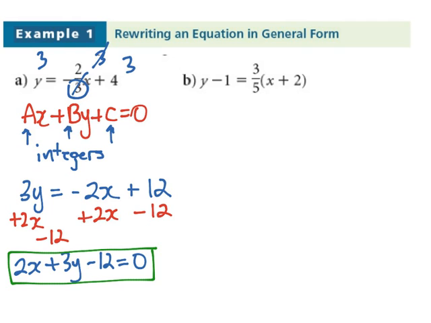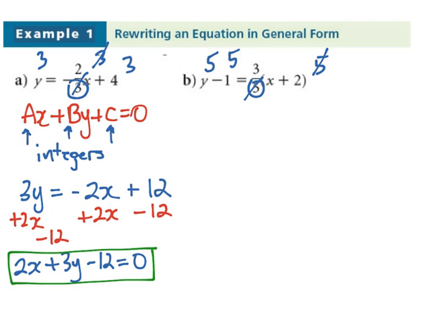The next equation is point-slope form of an equation. And we're going to change that into a general form. We again do the same type of procedure. We recognize what the fraction is, the 5, and we multiply everything on the right side, or every term, by 5 in the equation. When we do this, the fraction disappears.